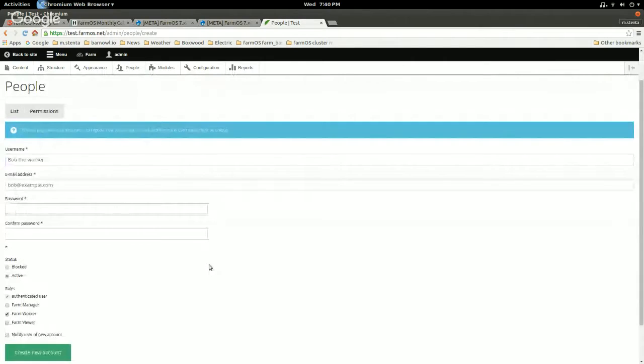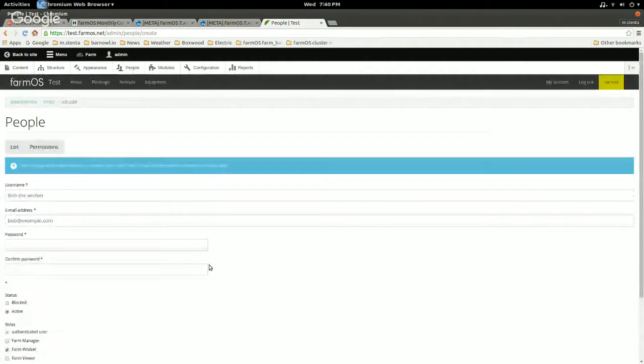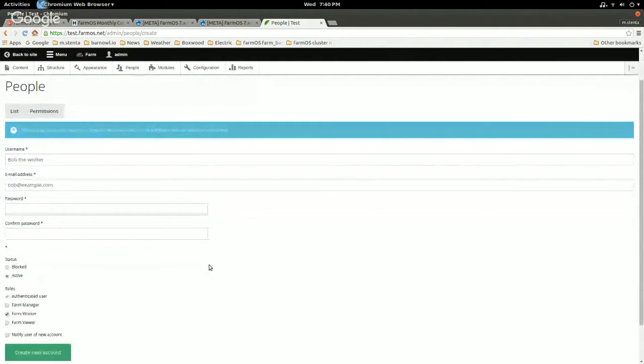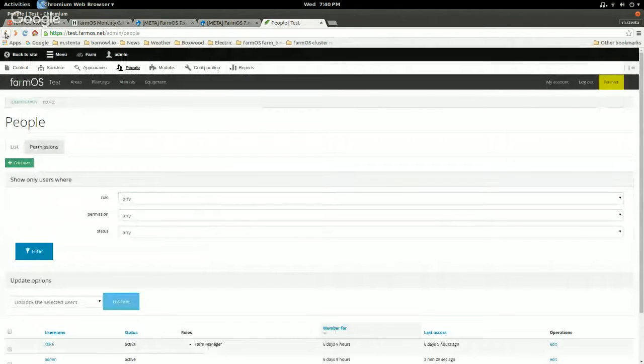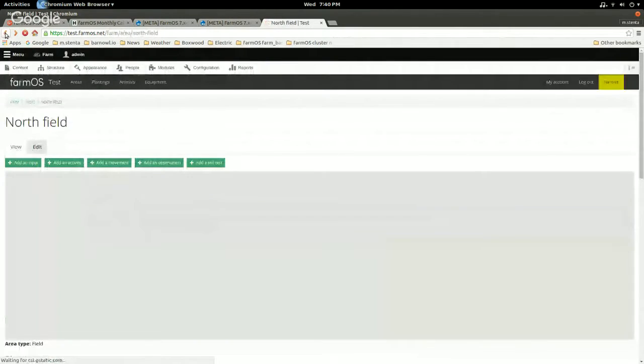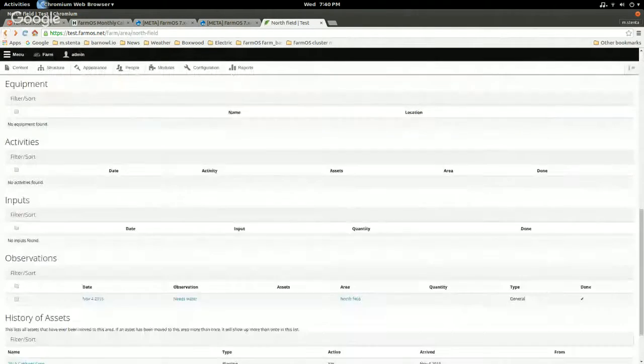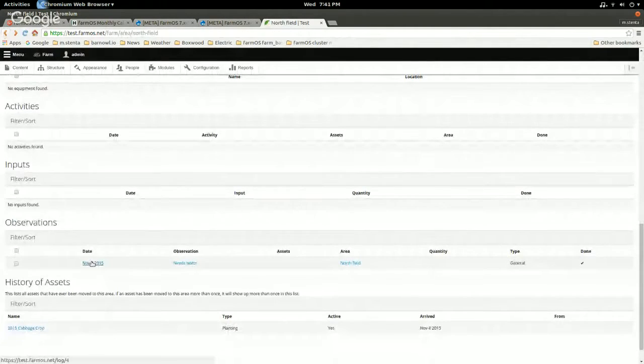Yeah, that's okay. But just create one right now. I just wanted to see this observation notified to this worker. Oh, okay. So if I log in as a worker, I should see the observation from my landlord.